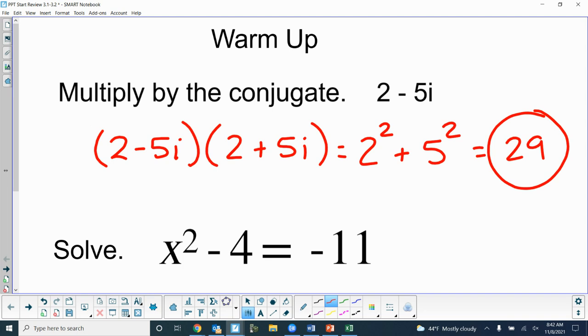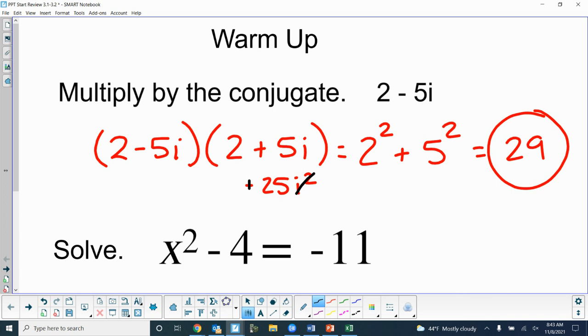Okay, the conjugate is the same 2 terms, just change the sign between them. And then when you FOIL them, the outside and inside ones, the positive 10i and the negative 10i, will cancel. All right? And when we go negative 5i times positive 5i, you get negative 25i squared. But what did we learn about that i squared? It's like negative 25 times negative 1, right? So we cross it out and make it positive 25.